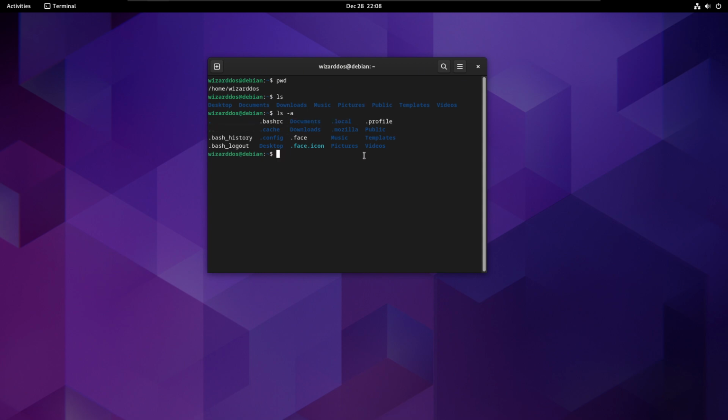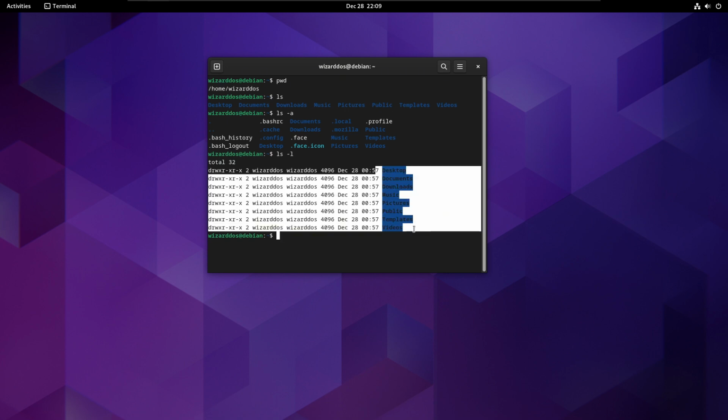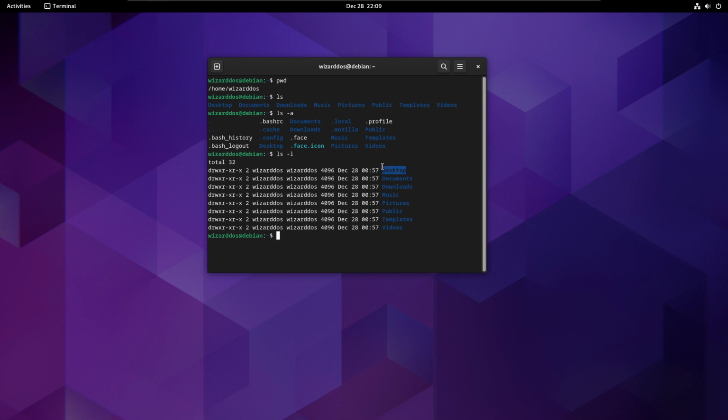And now, how do we know which one is a directory and which one is a file? We can find out by giving ls -l. This will show us all the information about the directory or file. Let's look at Documents here. The first letter here is a d, for directory. This can be nothing for a file, or a couple of other things, which I'm going to talk about next time. They have permissions.